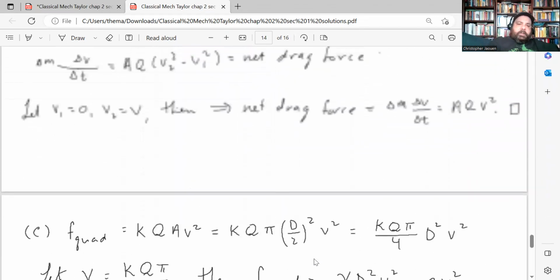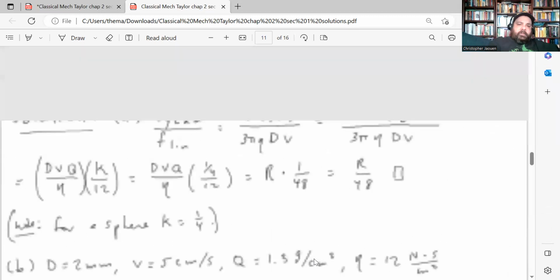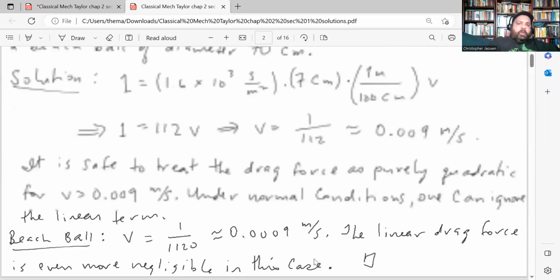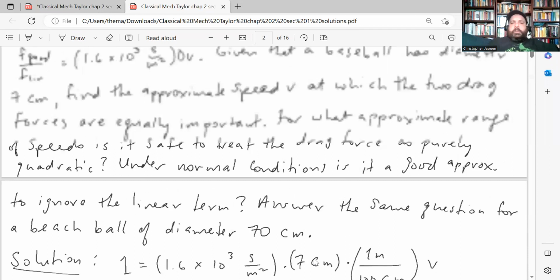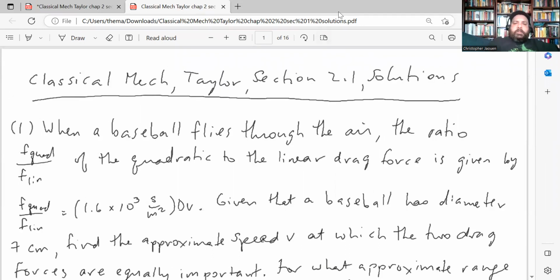It was relatively straightforward. These problems are very short, but that's because 2.1 was kind of short. In the next video, I'll do section 2.2, and the exercises for that we'll do in the video after that. Chapter 2 is kind of short, so once we finish chapter 2, I'll get back around for the people that are waiting, to finishing chapter 1 in Simmons, and finishing chapter 1 in Schifrin.